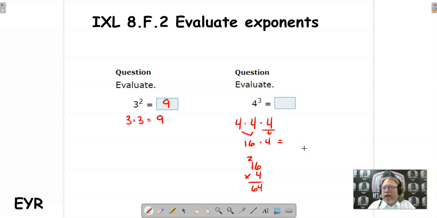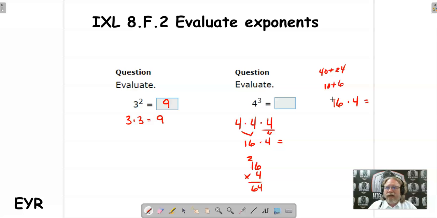Another way I could do that is if I'm thinking of 16 times 4. Let's think of 16 as 10 plus 6, and then multiply 10 by 4 and 6 by 4. That'd be a little bit easier. Then we'll add the products together. It'd be easier than multiplying 4 times 16. So 10 times 4 is 40, and 4 times 6 is 24. And so I need to add those together.